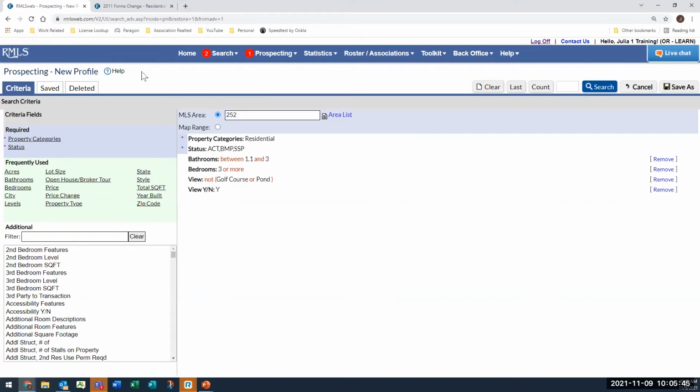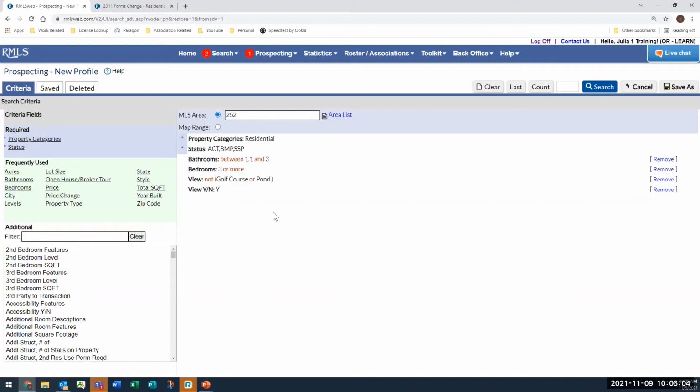Notice that this area over here changed from advanced MLS to prospecting new profile. All of our criteria is still there. We don't have to redo it, which is great. I don't like doing duplicate work any more than you do.